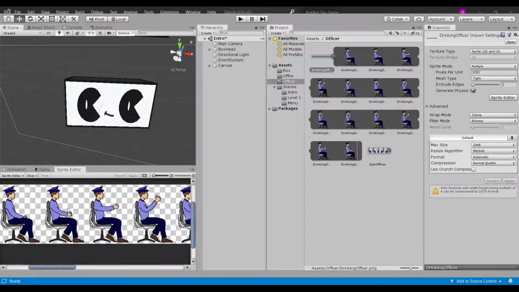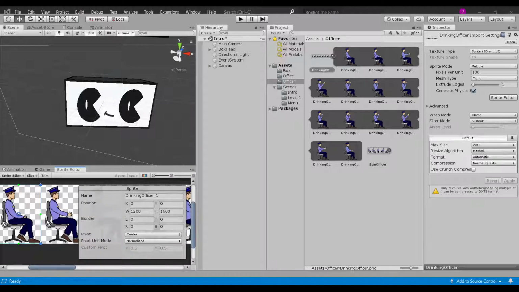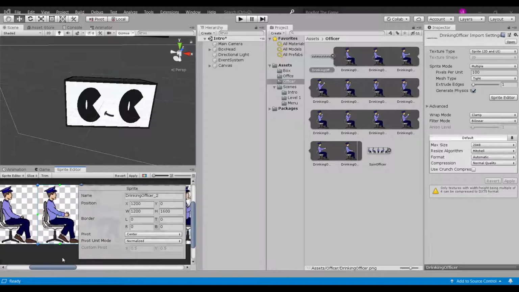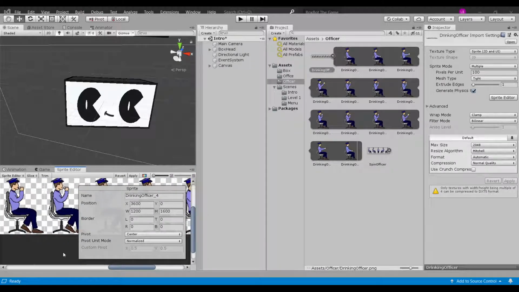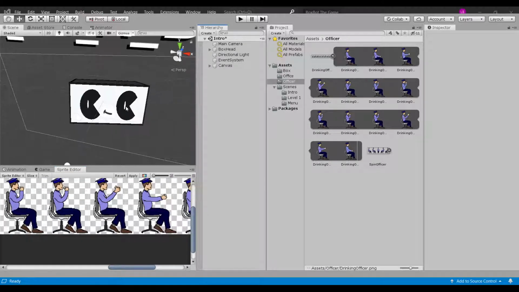And from there, going by the size of my sprite following the canvas size in Aseprite, I can use that to my advantage. From there, it creates all separate sprites. And then I also name them one by one to ensure that they can be used in an animation correctly.